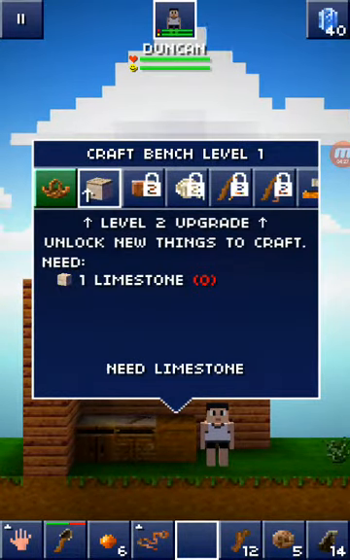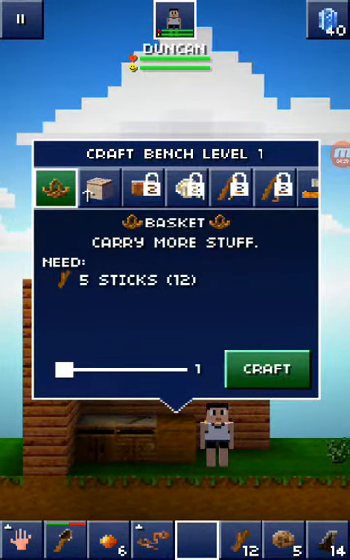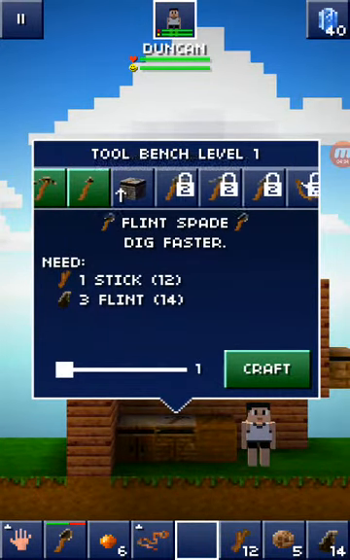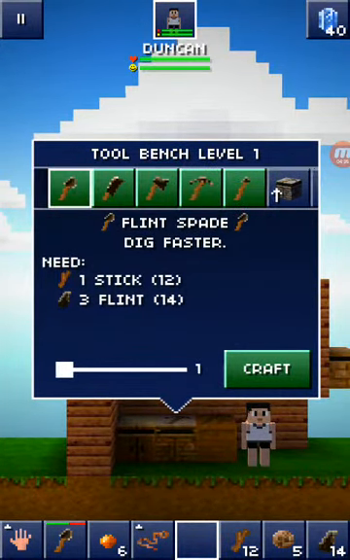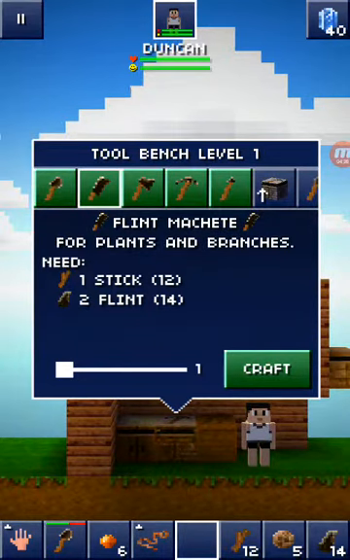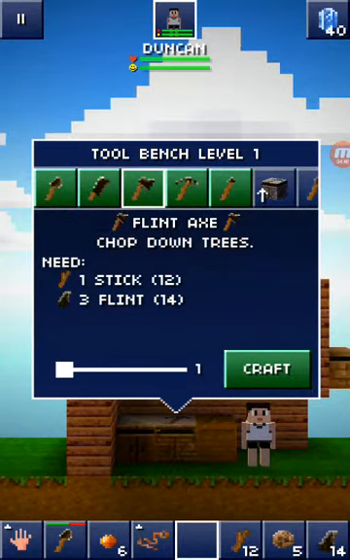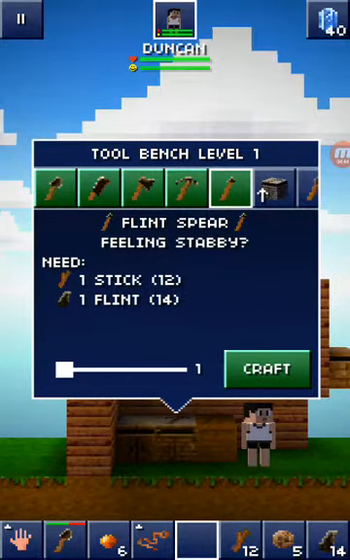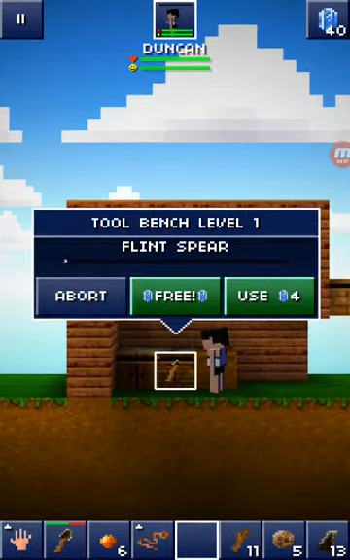Craft bench, limestone, and I can make basket keepers. Okay, what about the tool bench? I have this so I can make for plants and branches. Chop down trees, mine rock and ore, feeling stabby. I'm feeling stabby.